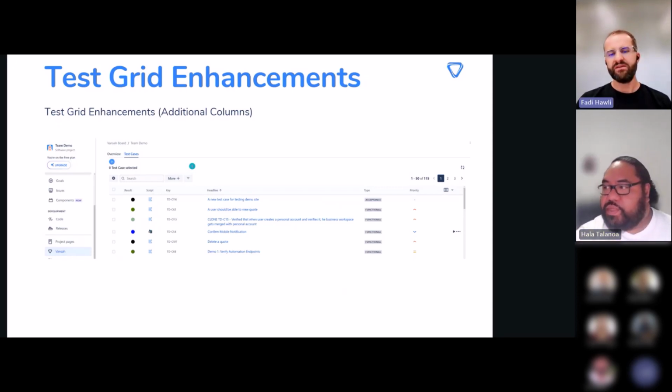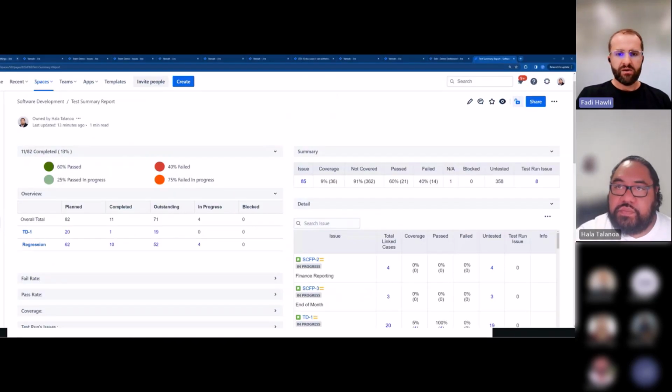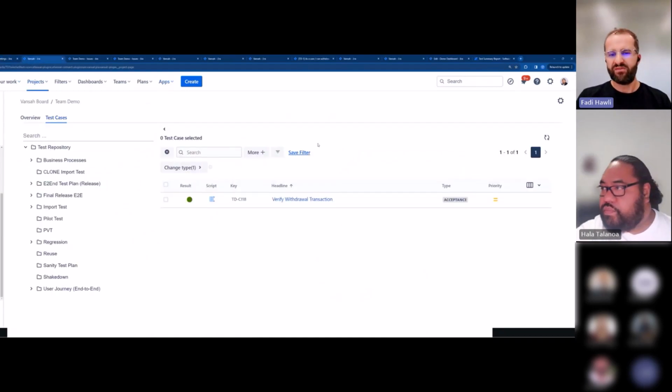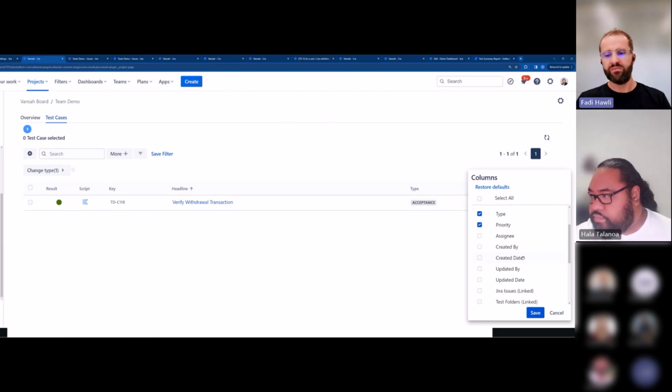That's right. And I think I just want to quickly mention our testing grid, which we call the grid itself, the data that you've seen on the widgets that you've drilled into on the Vansah Test Case tab. We've really added a lot more additional columns that are quite important. Some key things to mention: link test cases to a test case. You'll see any test folders that are linked to a test case are now visible as part of the recent release.